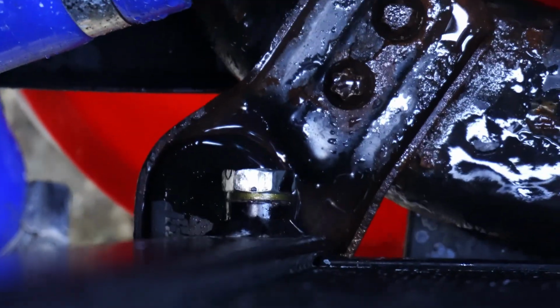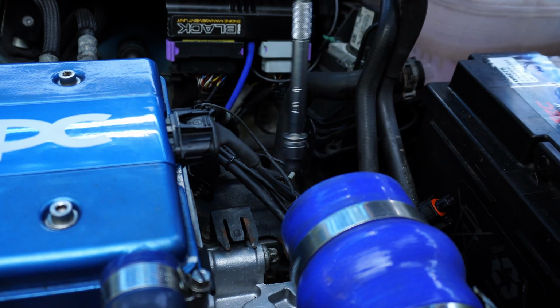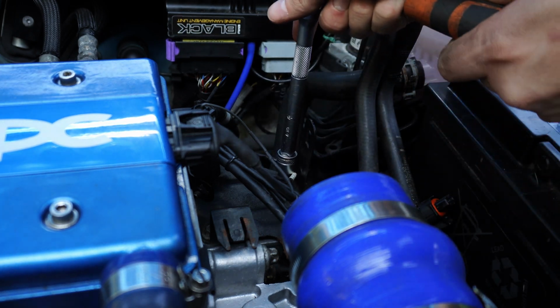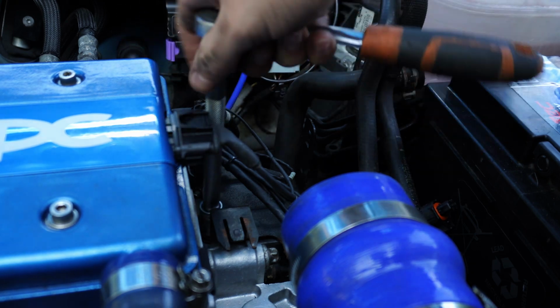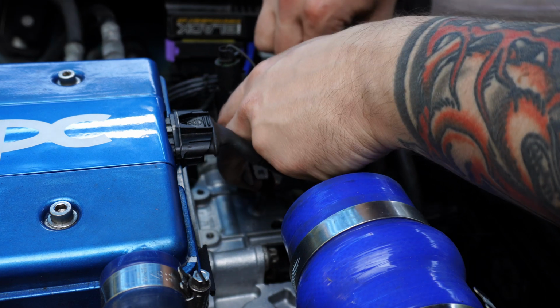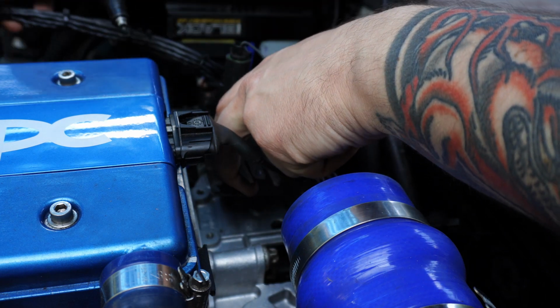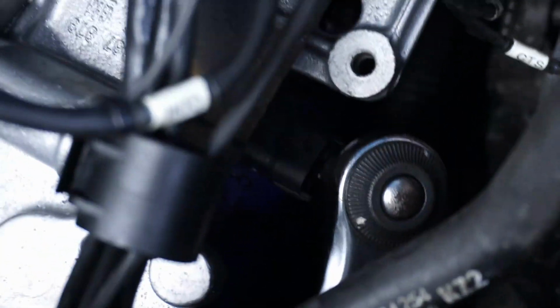I fitted a new washer and refitted the coolant bung, ready to refill the car with coolant, but then it was time to get back to disassembling stuff. 2 of the 5 coolant hoses that go onto the oil cooler sit underneath this little bracket, so I removed that and unplugged the coolant temp sensor, just to get a little more access for my vice grips to remove those stupid OEM style pipe clamps. Really, one of these days I should just buy the right tool for those.